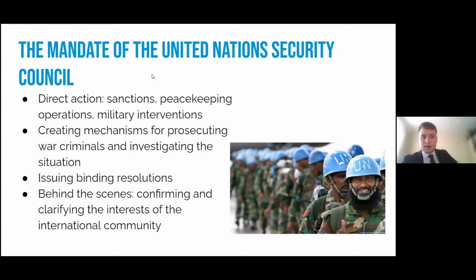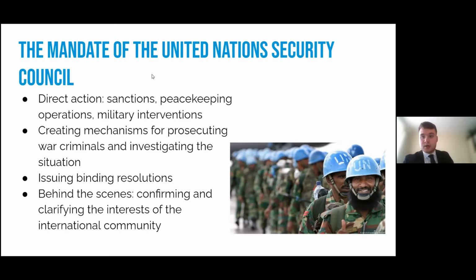As we have mentioned before, the United Nations Security Council's mandate also allows creating mechanisms for prosecuting war criminals and further investigating the situation in different regions of the world. Perhaps the most known are the International Tribunal for former Yugoslavia, as well as Rwanda, that have been recently combined into the residual mechanism for prosecution in former Yugoslavia and Rwanda, because there are not a lot of war criminals left to prosecute, but they're still active.